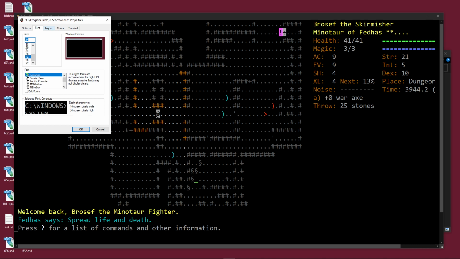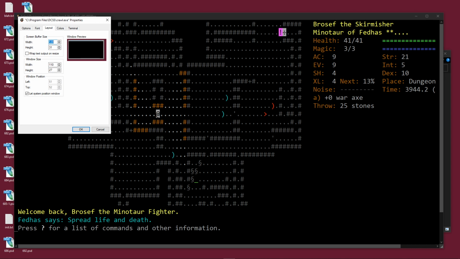But you can set the font size, you can set the font, and you basically have to just use those things and the number of rows and columns to try to get a picture you're comfortable with that gets close to full screen if you want it to be full screen, which I did. So it takes a lot of tweaking.